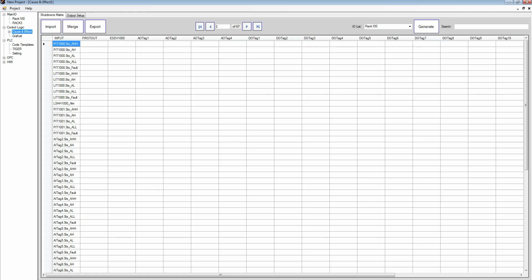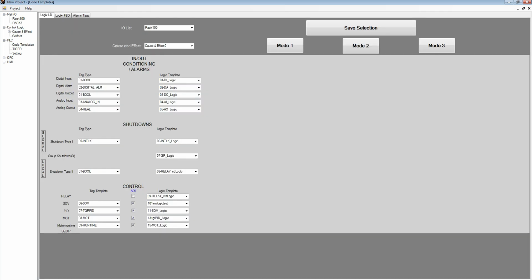Right, so far we saw the main IO, how we can add them, and what we can do there, and we also saw the cause and effect. So next, we're going to touch on the code templates, and we'll see what the role of that is and how all that works. This subsection here, Graph, will be in next versions. Okay, so let's have a look at the code templates and what we have in there.